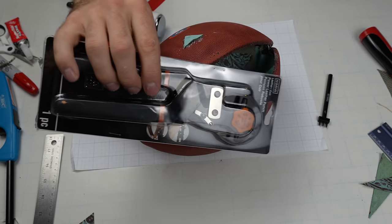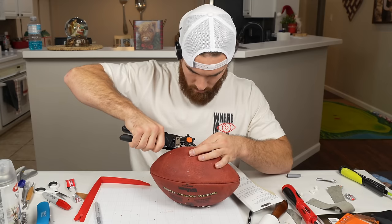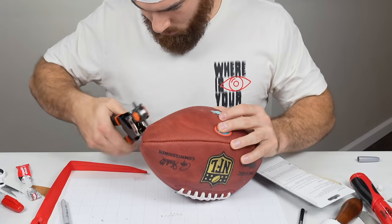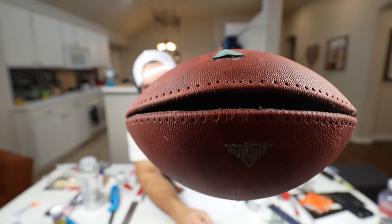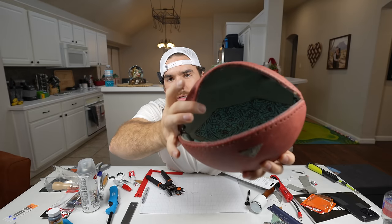Bruh, I just realized I have this device too. It's a straight up leather puncher. I feel like this leather puncher is going to be easier. Yeah, it wasn't just easier, it was 100 times easier, as I was able to cut out the holes one by one with one squeeze at a time. I got all the circles. It kind of looks like a shell, like a clam. Now I need sewing yarn.